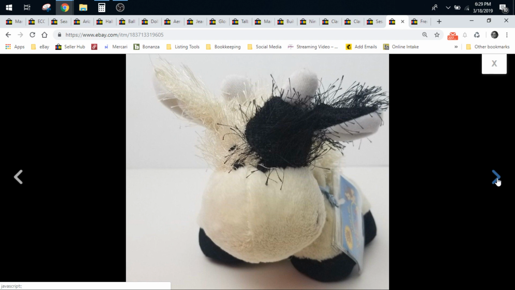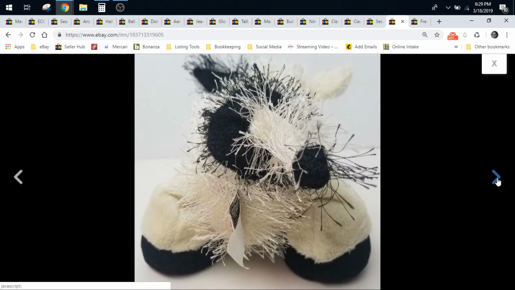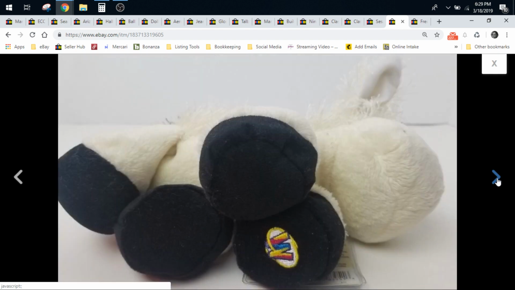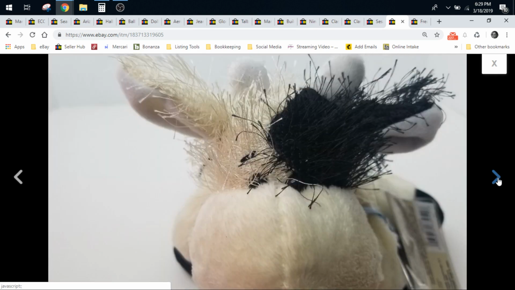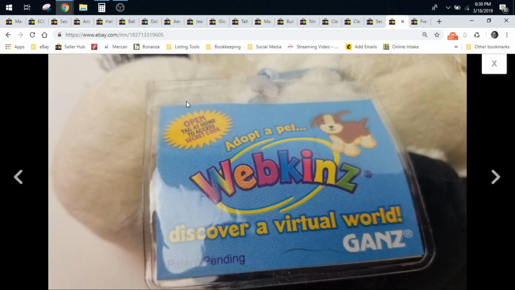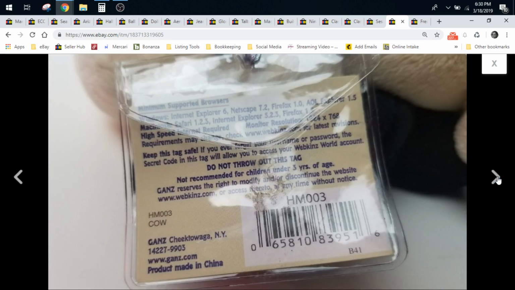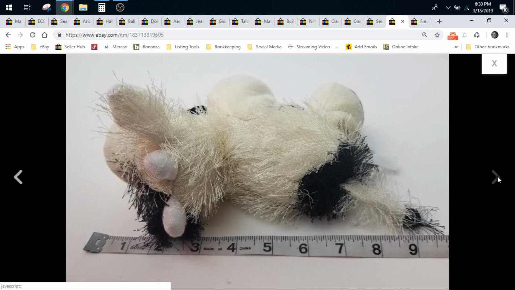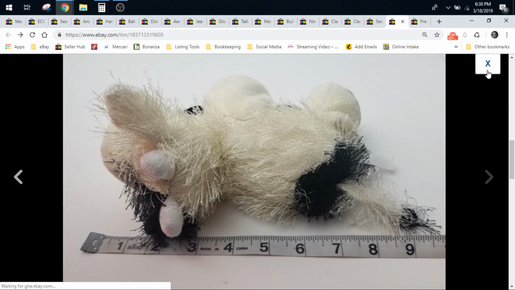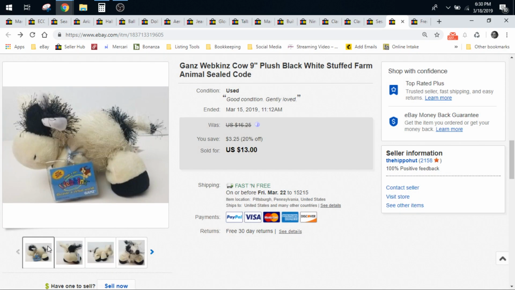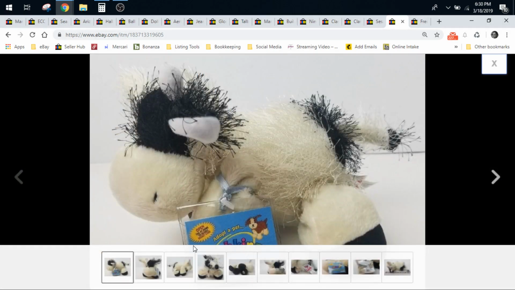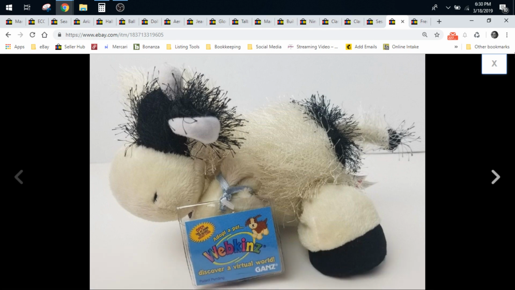They don't really go for too much money. I got them for 50 cents. When I find them for 50 cents, I pick them up, especially if they still have this sealed code. The sealed code makes them worth more money, and they'll sell faster if they have that code. From what I understand, it is a one-time use code with no expiration date on it. So the folks that do collect these, they look for those codes.